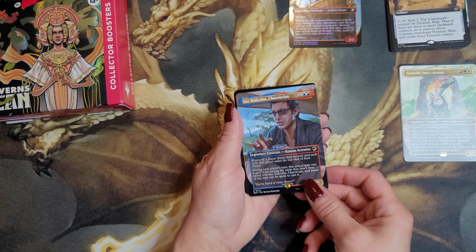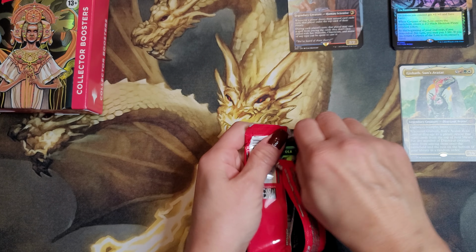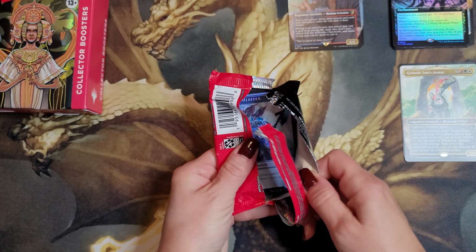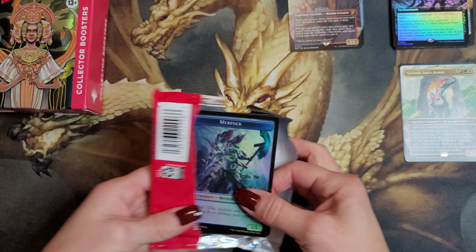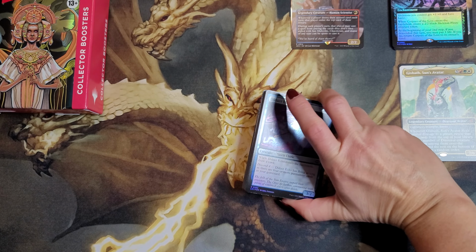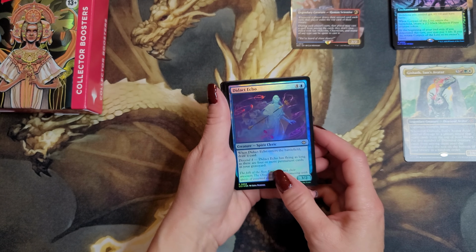Next pack. It would be nice to get a blue for our Jurassic World card. I do know someone who's really looking for that one, so that'd be a fun one to open.